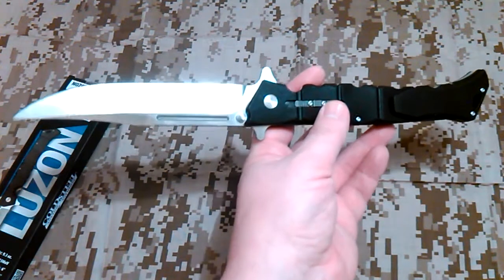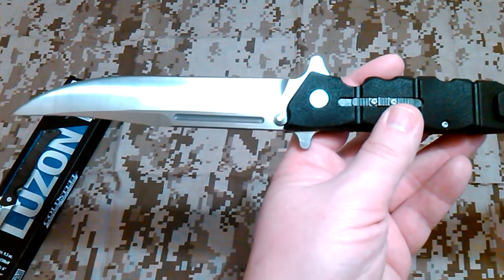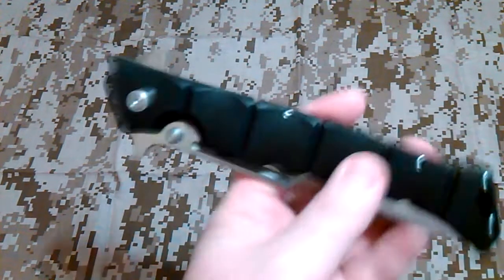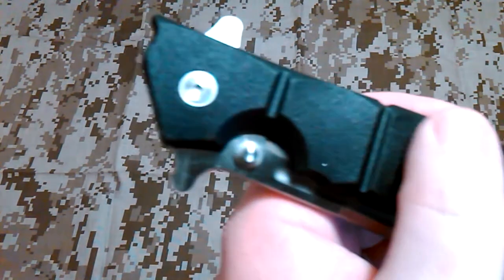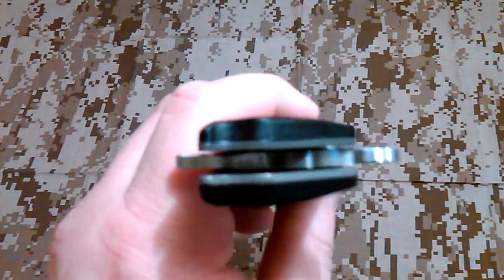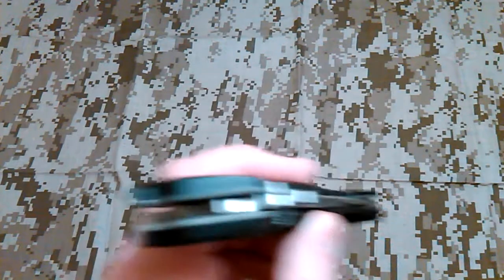It's just a big honking knife, which is what I like — I like big knives. I thought I might actually carry this. The box says it's 9.3 ounces, so you could carry it, but you'd better have a deep pocket because seven and a half inches will eat up a lot of pocket. I'm not sure what kind of liners they're using — I guess it's too much to wish for copper or bronze; probably phosphor bronze or plastic — who knows, because I can't even see them.